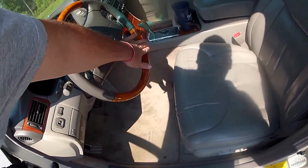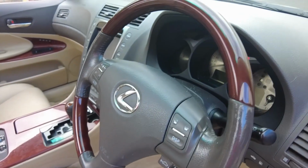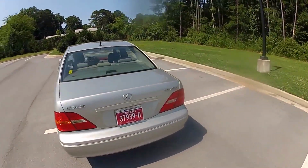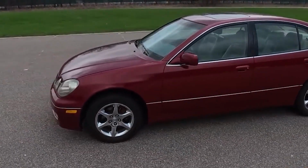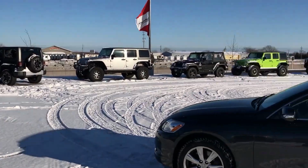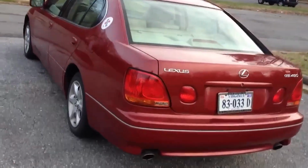The interior quality was exceptional. Real wood trim that didn't delaminate, leather that aged gracefully, and electronics that continued functioning decades later. The Mark Levinson premium audio system, when equipped, still sounds better than many modern luxury car systems. Unlike German luxury cars from the same era, the GS doesn't develop expensive electrical problems. The climate control continues working, the power seats don't fail. The navigation system, while dated, keeps functioning. This is the difference between engineering for luxury and engineering for longevity.